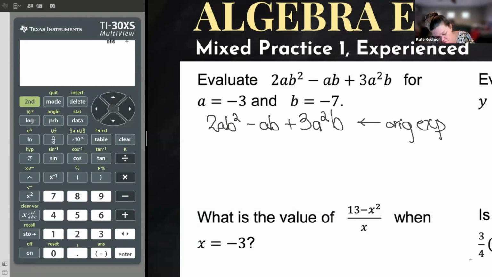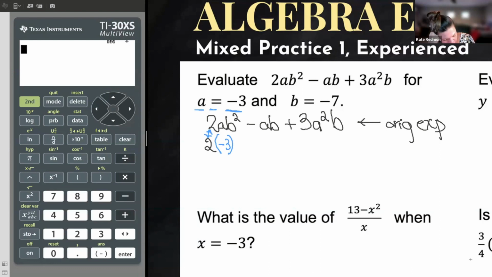Now the number 2 won't change. And this is what I mean about having it right above me. I'm looking above me for what to do. There was a 2 up there. There's a 2 down there. Next thing I had in this expression was a. Well, according to this, a is -3. So I'm going to replace it with a -3. Notice how I put that in parentheses because it's all shoved up against 2.